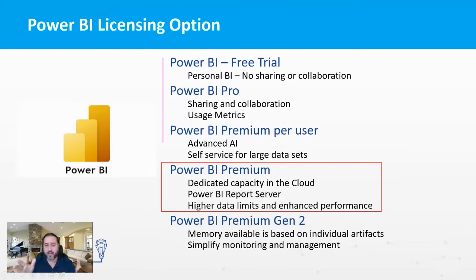This can always be checked when you're in the service. Let's assume you're not an administrator. If you want to know what kind of license you have, in the upper right corner, when you're logged into the Power BI service, there's always a little silhouette of the persona you're logged in with, and it will tell you your license there. This is also potentially where you could sign up for some trials. Maybe you're a free user. If you hit try a trial out, it'll actually let you try Power BI Pro for 60 days. If you're a pro user, click on that. It'll let you do Power BI Premium user for 60 days. So these are the individual items, and these are things that are controlled in the Office 365 administration.